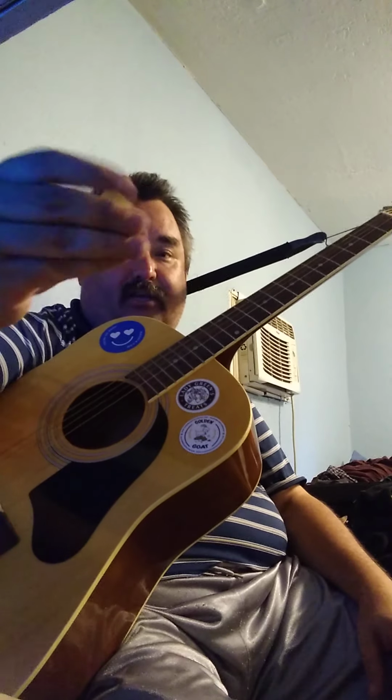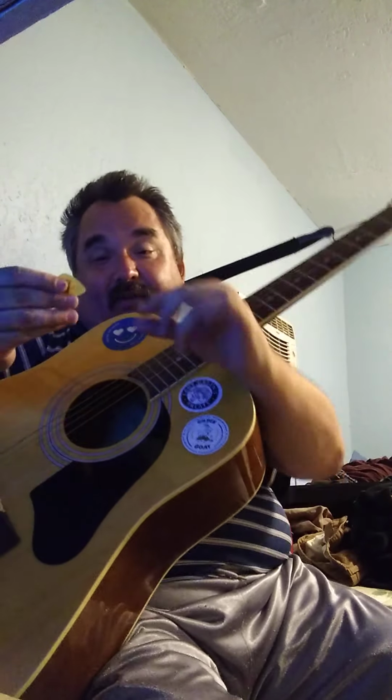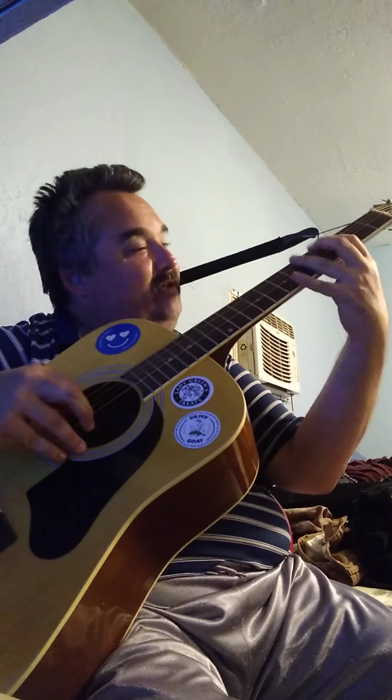But this one here is Ultex. This is like clear plastic space age stuff. And it's a 0.60. So it's just floppy, so you can do some good strumming with it. If you want, and it's got the really fine points, so you can do some fine, fast stuff like... Anyways, no, that's a good one. I like that one better than the green one. Yes, but not as much as the gray one.